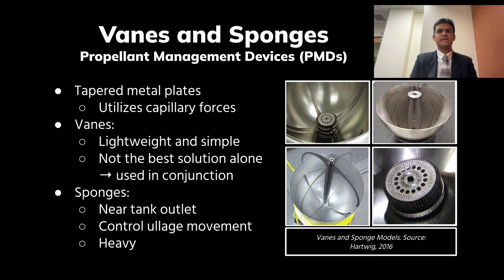Sponges are similar to veins but their position in the tank is different. They are perforated, contoured metal sheets in a circular pattern around the tank outlets to control propellant movement. However, sponges are quite heavy. Although sponges that use perforation are lighter, they are often less efficient at controlling propellant movement. Like veins, they consist of no enclosures, but they are more densely structured.